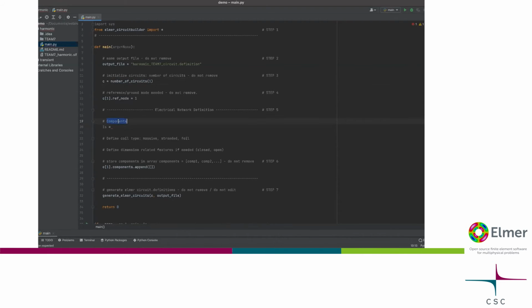Let me do this once again. I'm going to assign a component. I'm going to create a component IS, which is my current source. It's an object I. And as I mentioned earlier, what I like about using an IDE is that you can see what the class needs. So I'm just going to call it IS for simplicity, the same name as the name of the variable. Then I'm going to give it 2 pins, 1 and 2. And then I'm going to give it a value.